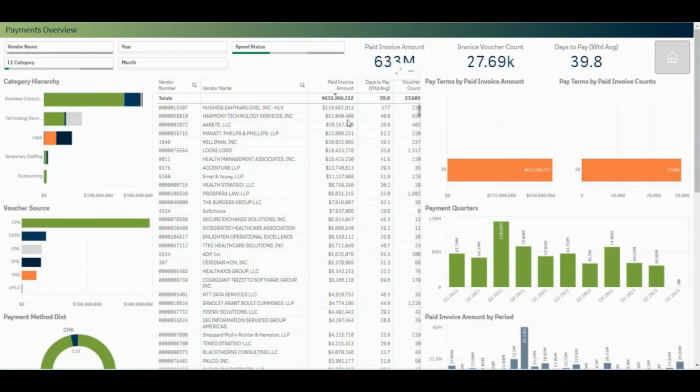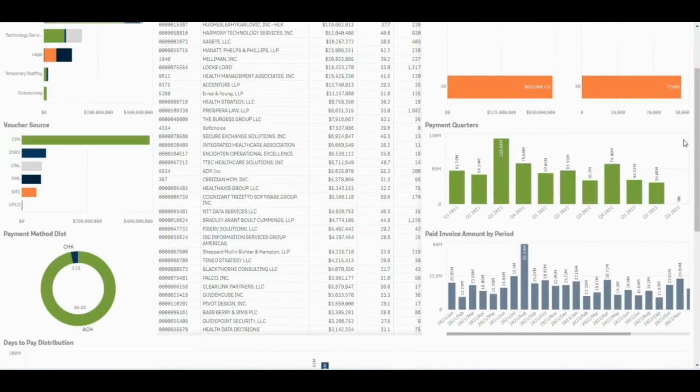Then, as I have that conversation, they're not coming back to me saying, well, you pay me late all the time anyway. In the case of this supplier here at 52 days, it's going to be harder to negotiate to 60 days, because the first thing they're going to throw out is that you pay late all the time. In this case, they can just say, hey, we want to move it to 60 days. It's only an 8-day difference from what we're paying you right now. There's a lot of information here that the user can use to quantify how they're paying, and you'll see that payment performance over time.